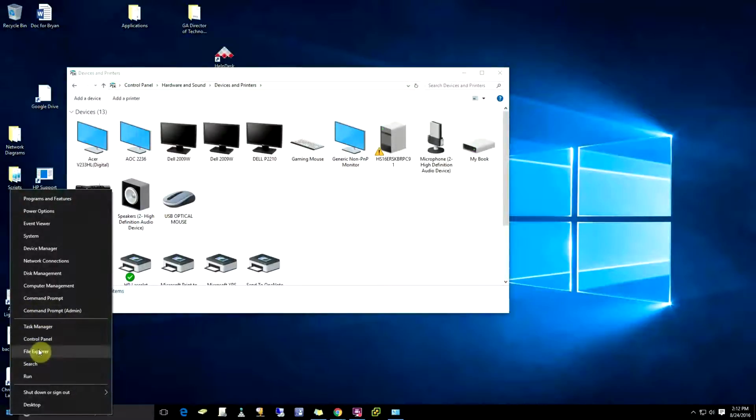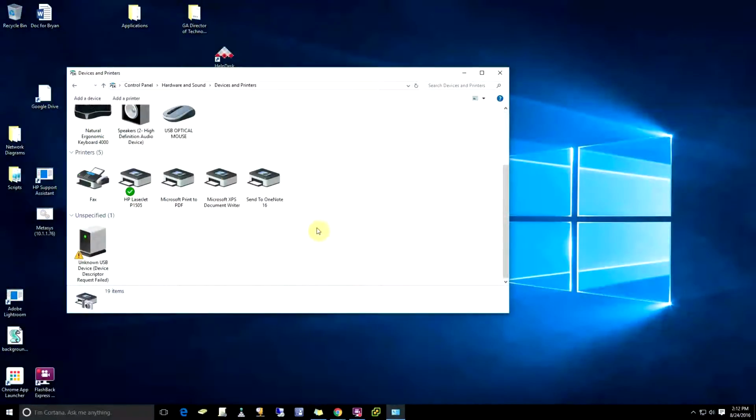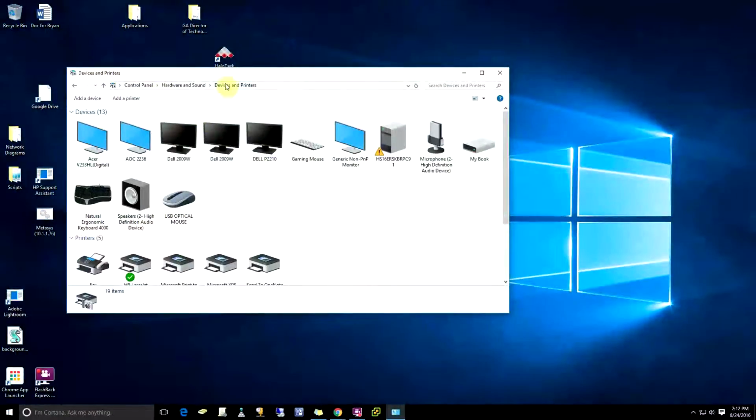There's another way to get to the file explorer. You still have your run right here. It's another easy way to get to your task manager instead of hitting Control Alt Delete and then clicking on task manager. A lot of the rest of this really doesn't pertain to you guys as teachers, but again, this is how you would get to your control panel, your devices and printers, things like that.